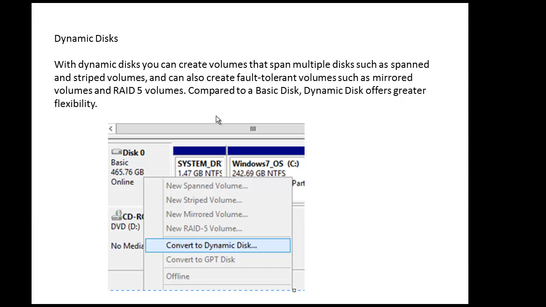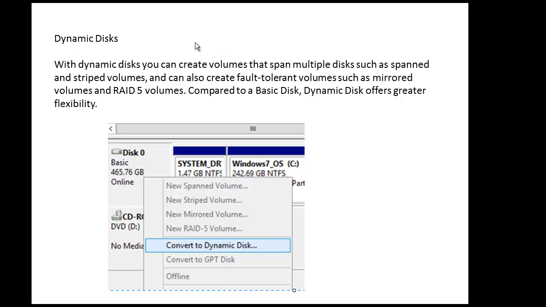Let's turn our attention to dynamic disk. And let's look at the difference between the basic and the dynamic disk. Now, we said that with the basic disk, you're going to have partitions. With the dynamic disk, you are going to be creating what we call volumes.